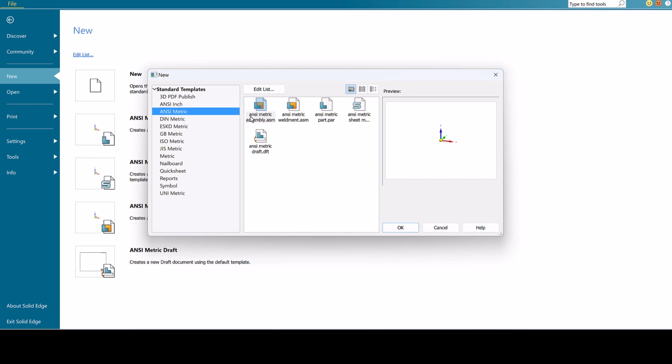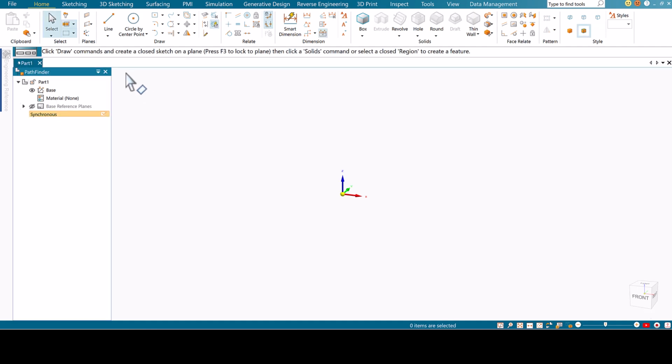The next step is I need to draw the part. So I'm going to highlight the part file and say okay. This will bring me to the main page for drawing the part in Solid Edge. As you can see here, the default in my case is synchronous, but if you prefer ordered, it's up to you. Again, whether you want to do synchronous technology or ordered, this is your choice. Whatever you feel convenient, just do it. Personally, I prefer synchronous because it's quicker and faster.